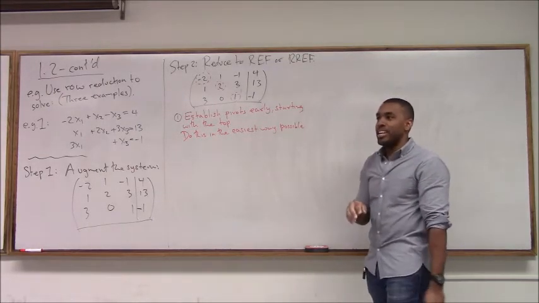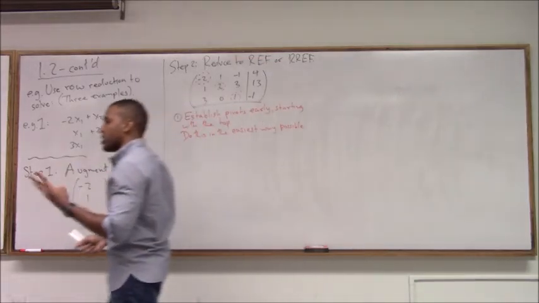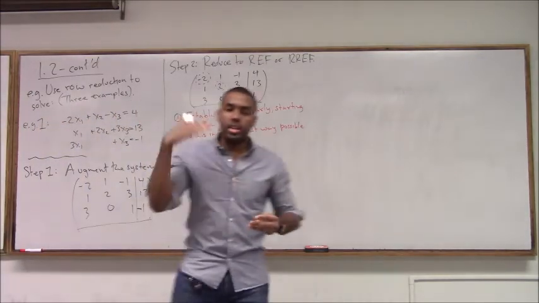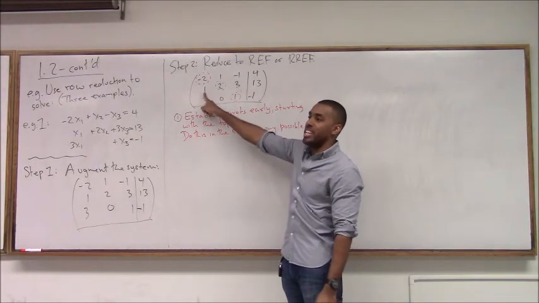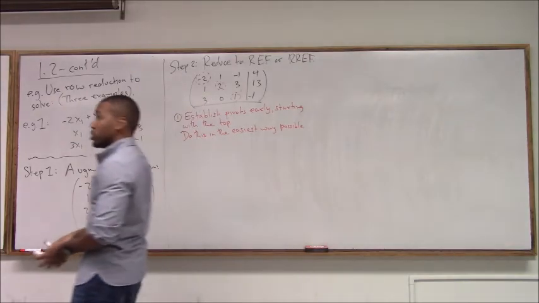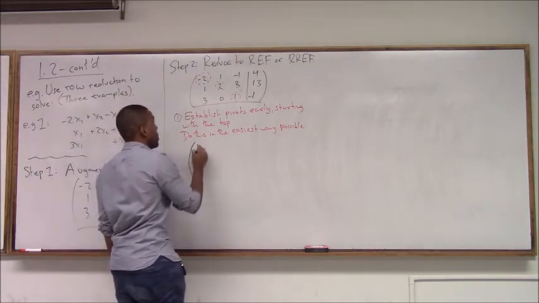There's an easier way. Switch the rows. Remember, there are 3 lawful things we can do. We can switch rows, we can multiply a row by a non-zero constant, and we can change one row by adding to it a multiple of another row. The easiest, there's already a 1 here. The easiest way to get a 1 there is to just switch these 2 rows. So that's what I'm going to do. I know I want a 1 here, so I'm going to switch the rows to get that 1.